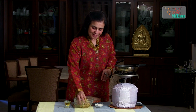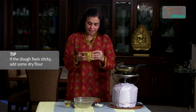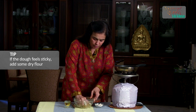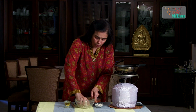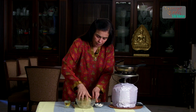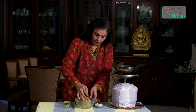Now that the dough is ready, we are going to start rolling our thepla. Sometimes the dough can get a little bit sticky. In that case, you need to knead that dough with a little bit of dry flour, so that you are able to manage it without the dough sticking to your hand. And this we are going to divide into 6 to 8 portions, and we are going to roll one by one, after which we are going to cook it on the griddle with a little bit of oil.